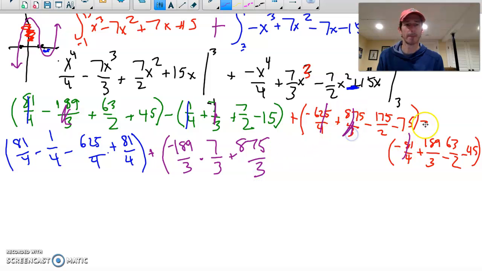And that's gone. And minus this becomes minus 189/3. So that's a minus, not a times. So again, I'm making sure I distribute each negative as I go. Now I'll switch to green. I'm going to do halves.